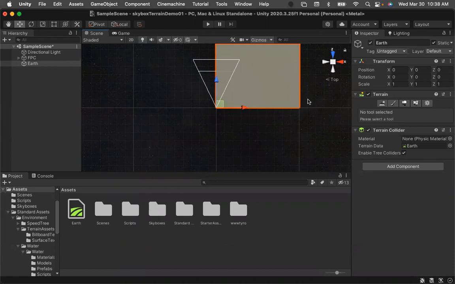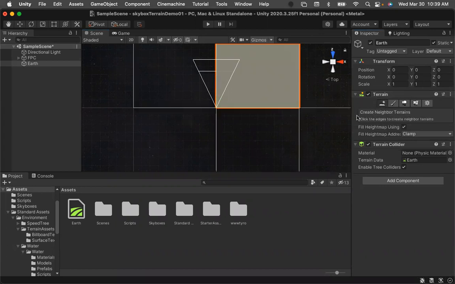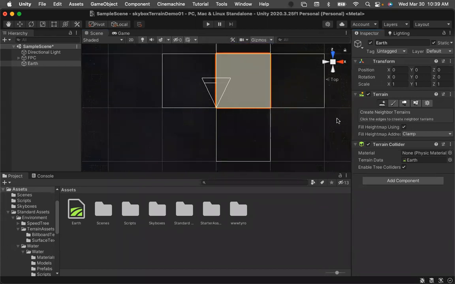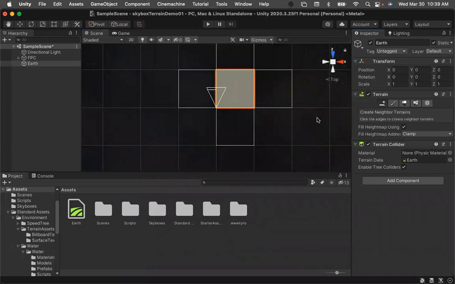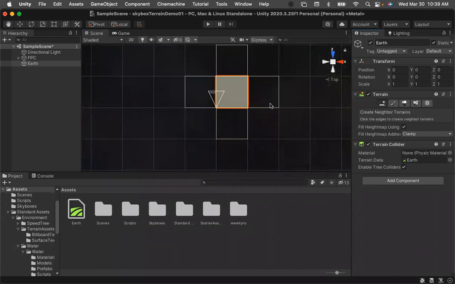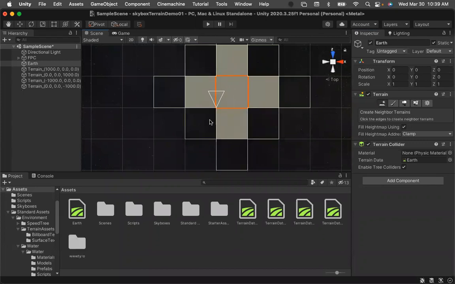But before I do that, we've got our transforms, position, rotation, scale, and then there's the terrain tools. And so the first tool is to create neighbor terrains. So if I turn that tool on, you can see that there's some highlighted grid elements, and I can just click on them and you can see all these other terrains are being built.